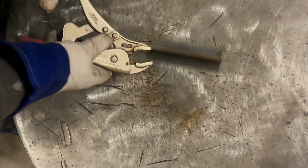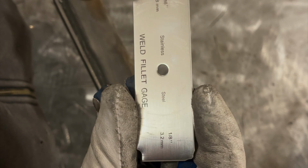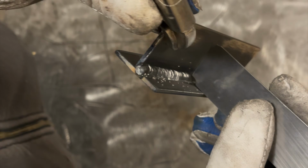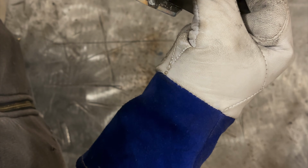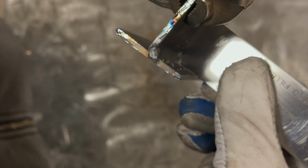I can bust out a fillet weld gauge set, and let's take a look at where we're actually at. Sucker's still hot. I got a 1/8 inch fillet weld gauge. So 1/8 inch is apparently on this side right here. So let's start out by looking. So our weld, if I can get that to focus, is good in that direction. If I can get this guy to focus, let's see here. You can see it also hits right where it should there. Let's check throat depth. I don't see any light under there, it's touching.